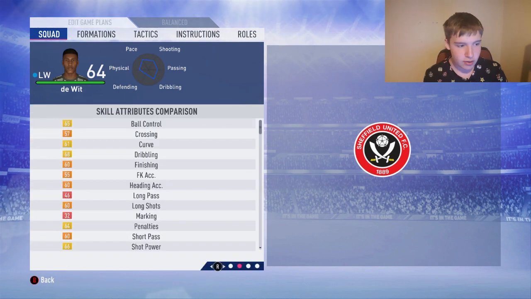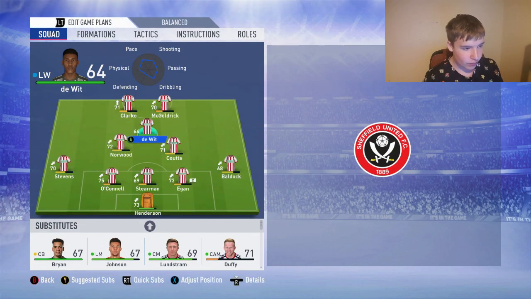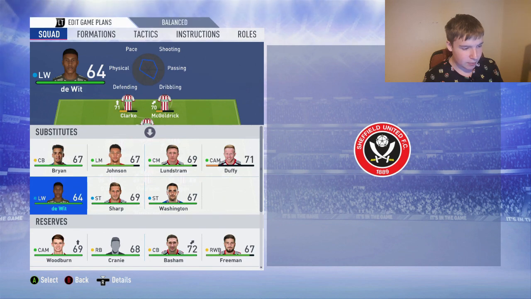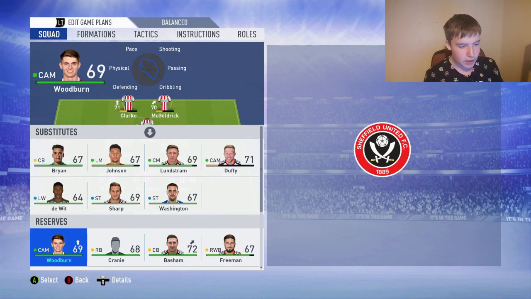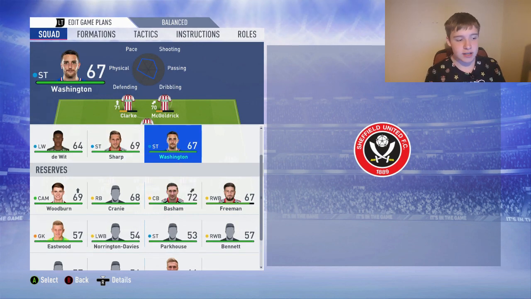He's a left winger, which is the only issue I've got, and it's going to annoy me. But I think what I'm going to do is slot him here. Yep, I'm not going to play him though, obviously. I'll bring him off the bench. I'm not just going to bring him in from nowhere. I'm going to see how he is. If he's not very good, I'll loan him out for the remainder of the season in January.